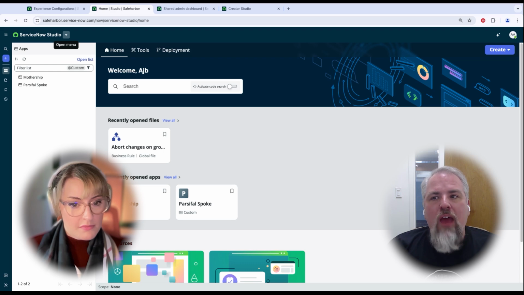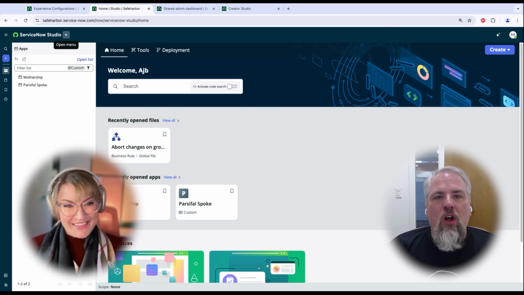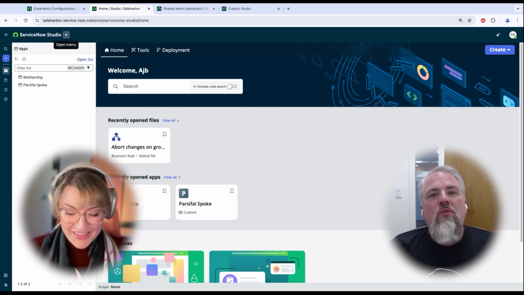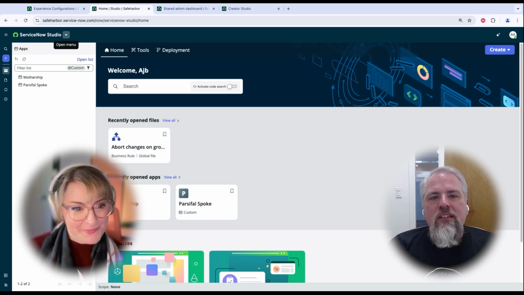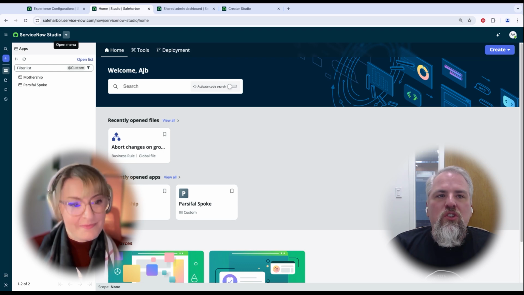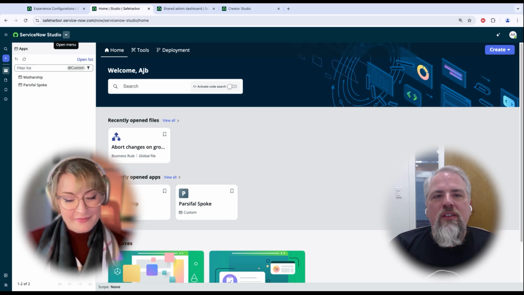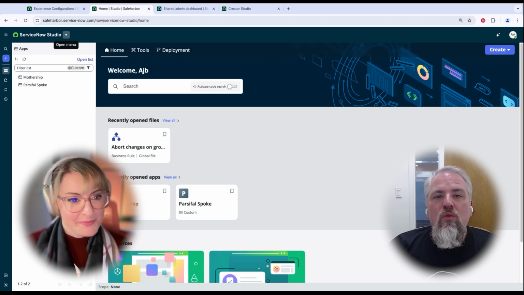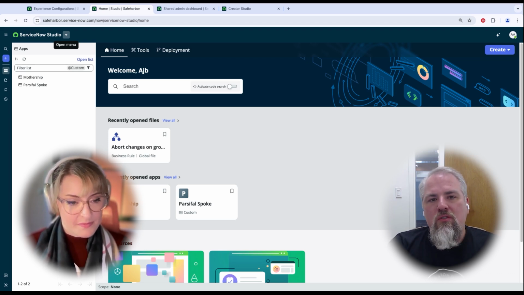You actually can be working in, and we expect you to be working in, many scopes all at the same time. That's right. So you're no longer locked to working in a singular scope. And so we didn't want to assume which scope you wanted to be in the other instance unless you specifically click one of the buttons that moves you from an existing scope in ServiceNow Studio to Creator Studio.